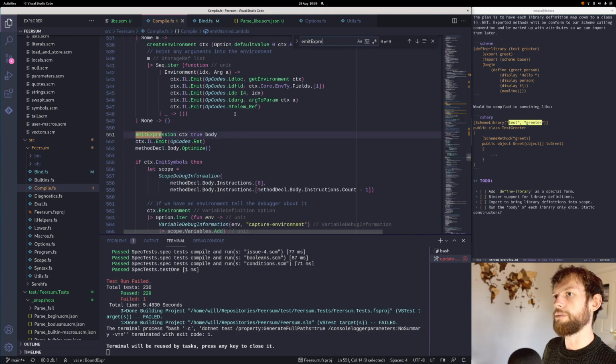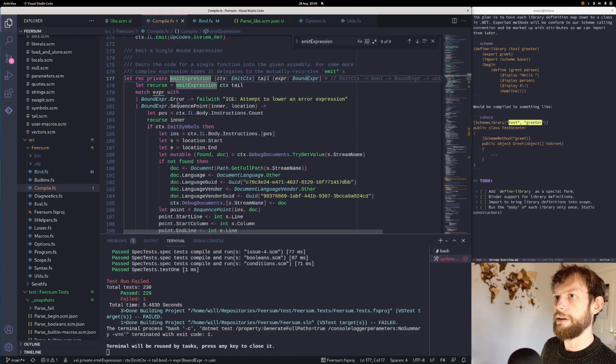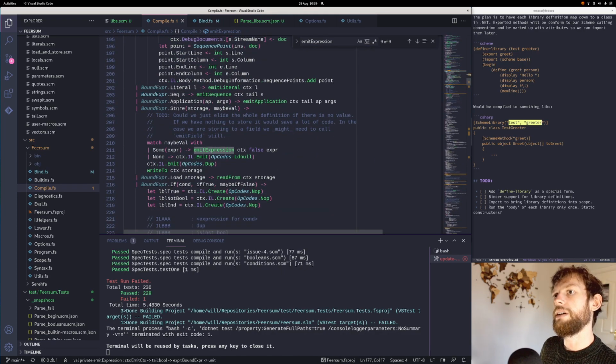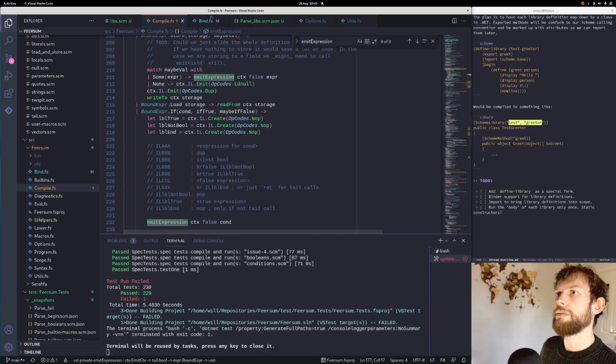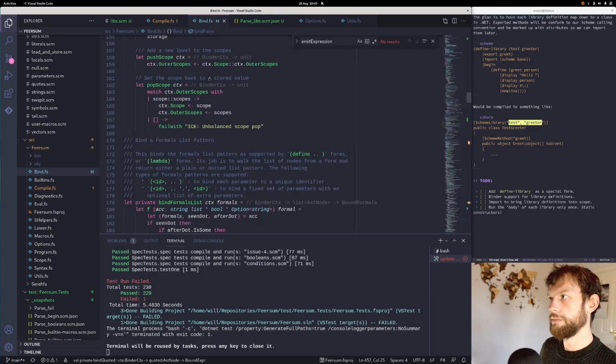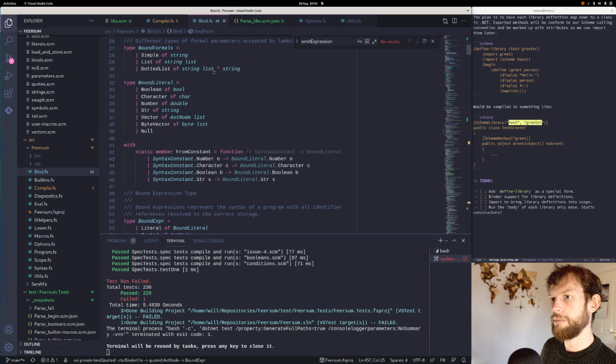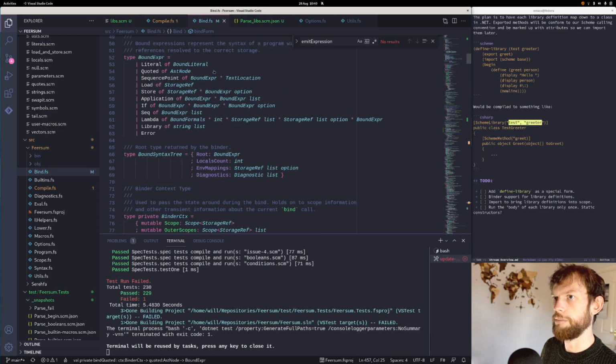Emit expression. So if we get an expression and it is, let's see what order we've got everything in. So in this one, we've put library after lambda before error.